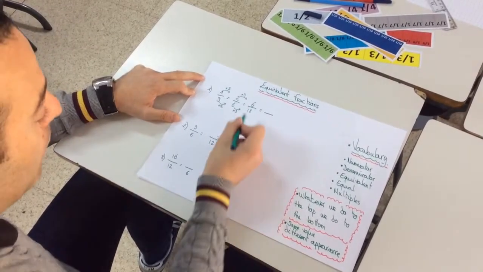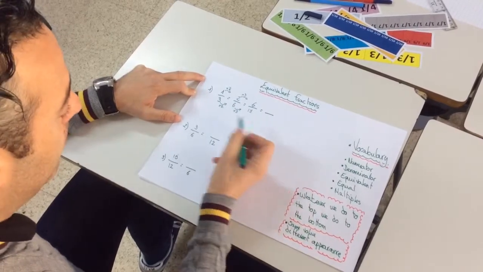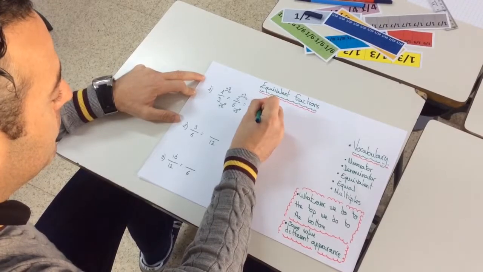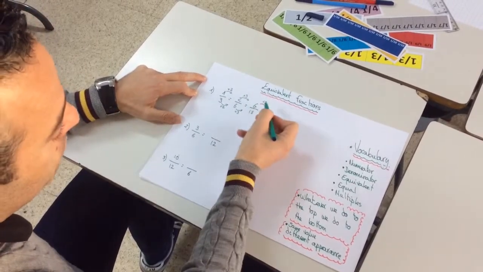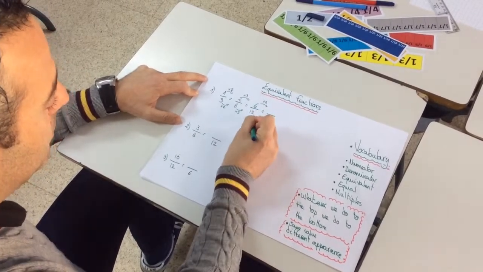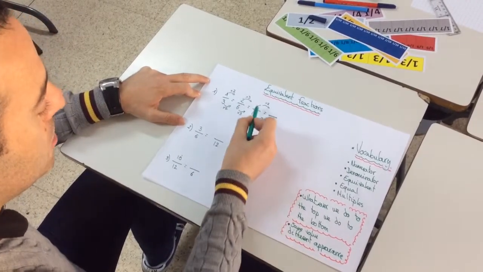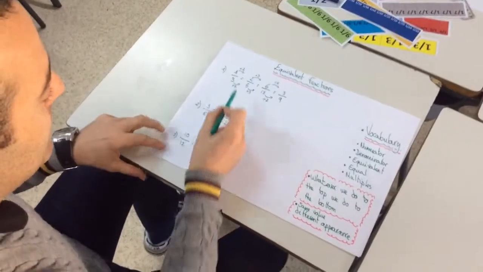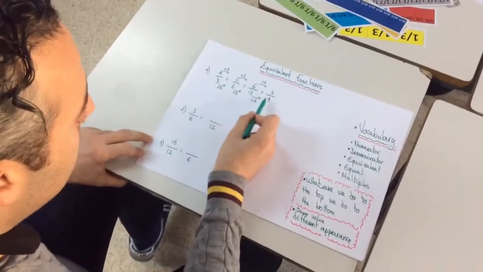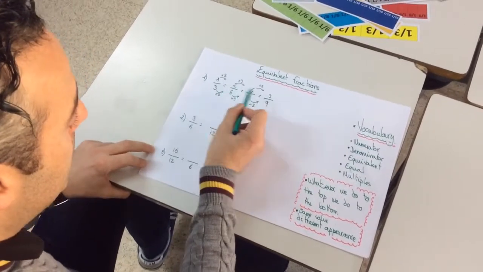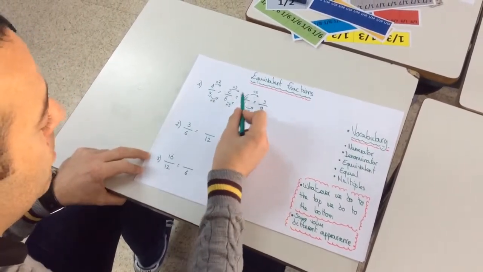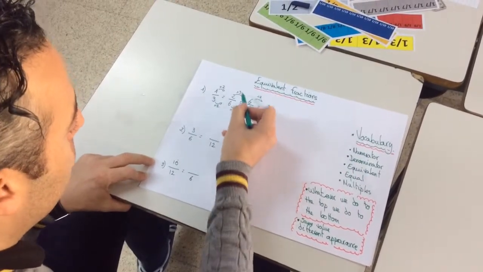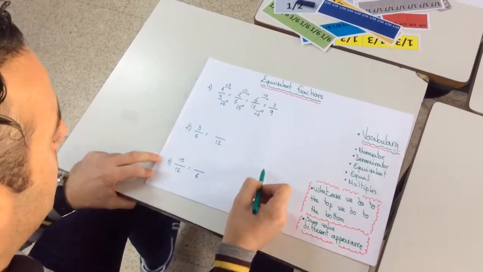And we could do it once again, and instead of multiplying, we could even divide. I could divide this fraction by 2, and whatever I do to the top, I do to the bottom. So I could divide the denominator by 2 as well. So 6 divided by 2 is 3, 18 divided by 2 is 9. You can see here that absolutely every single fraction is completely different. They have a very different appearance. The value is the same because I'm multiplying or dividing the numerator and the denominator by the same number, by 2, or by 3.